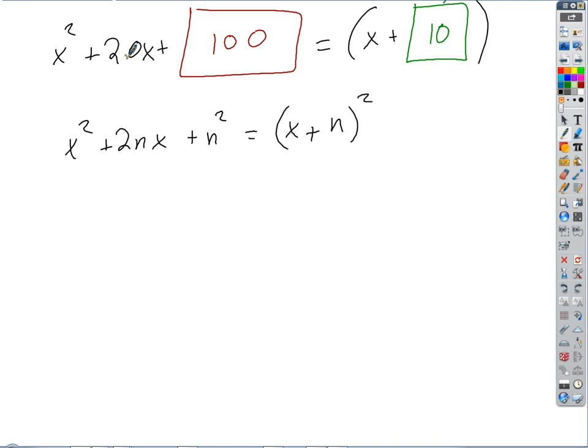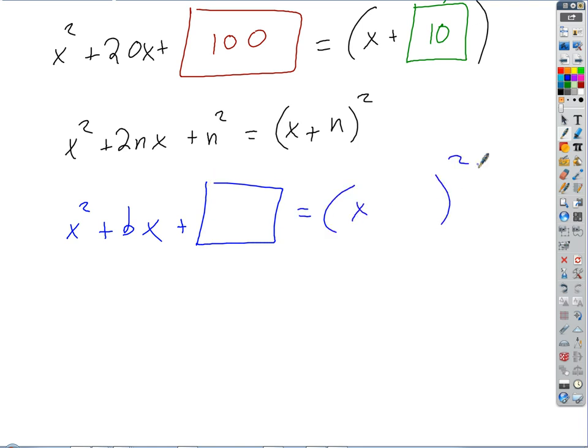So what if we start with something like x squared plus bx, right? And we wanna know what could we add to this to create a perfect square trinomial, right? Well, whatever that number is, what's the formula gonna be? This one is just gonna be half of that, right? Everybody agree? And this number right here is gonna be whatever half of that is squared, right? So that's how we complete the square, right?